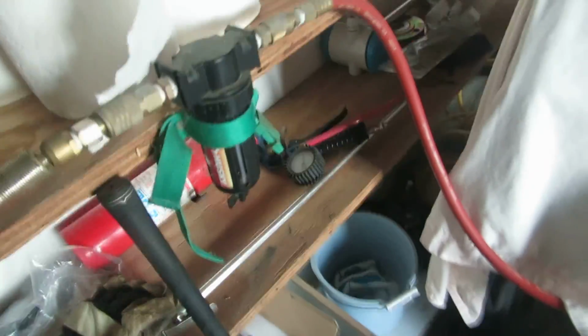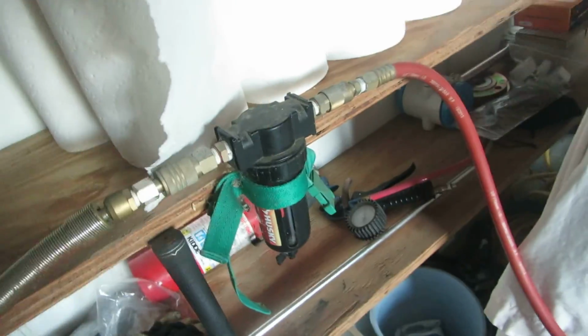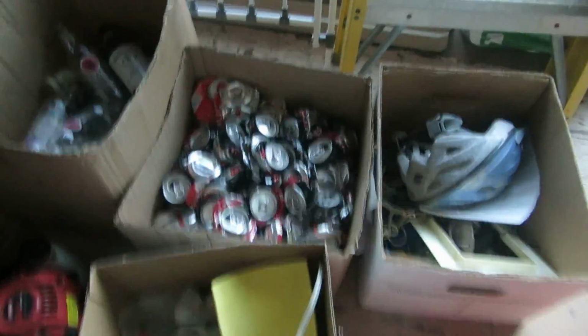And this is what happens when you get water in your air tools. You have to get one of these. And I actually got my dad to get it. Auger, blower, lots of Coke cans, and lots more stuff.